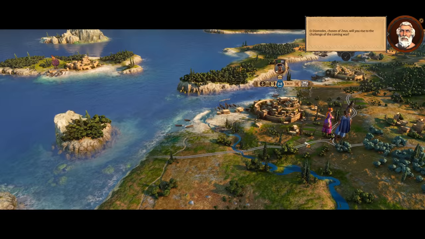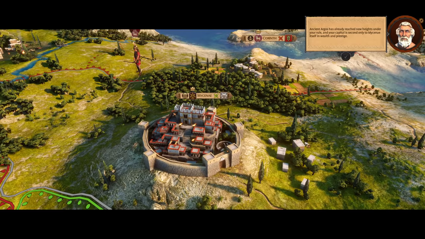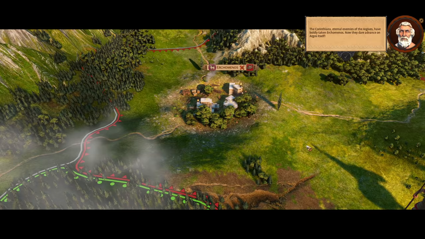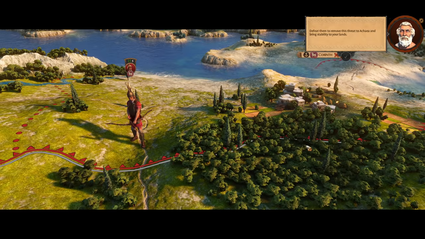Ancient Argos has already reached new heights under your rule, and your capital is second only to Mycenae itself in wealth and prestige. Warriors of Argos, our time has come. The Corinthians, eternal enemies of the Argives, have boldly taken Erchomenus. Now they dare to advance on Argos itself. Defeat them to remove this threat to Achaea and bring stability to your lands.